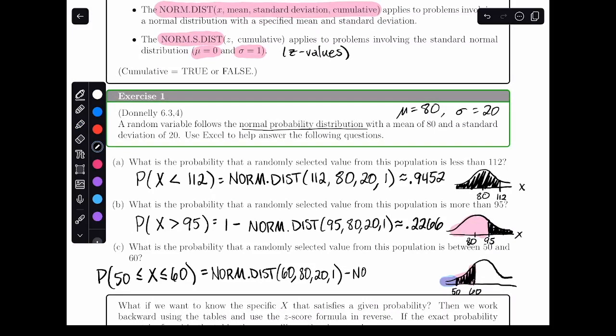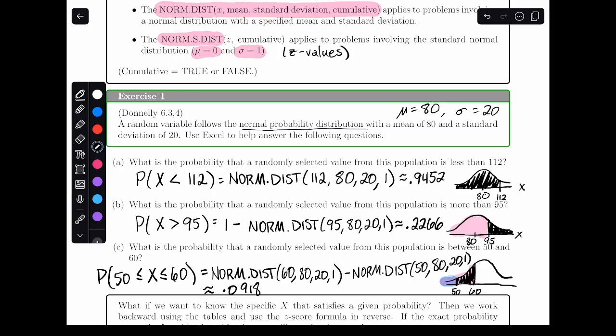Well, that is norm.dist when I plug in 50. And so I could plug in 50, plug in the mean and standard deviation, and if I subtract that area to the left of 50, this will give me the area between both of these. And I'm running out of room here, but this would be about 0.0918. This would be the area between those two values.